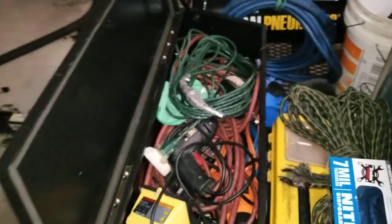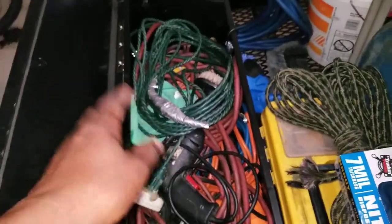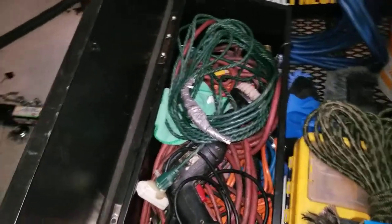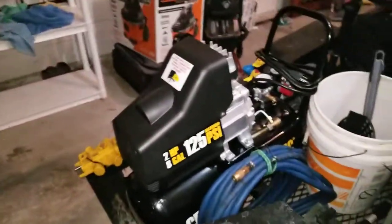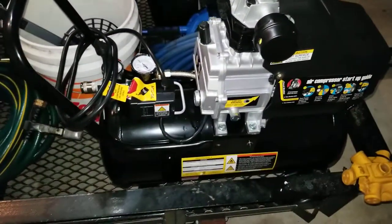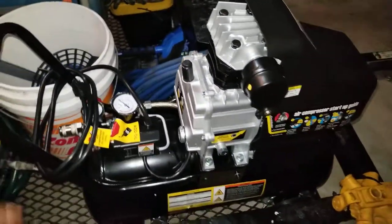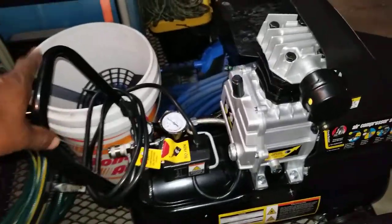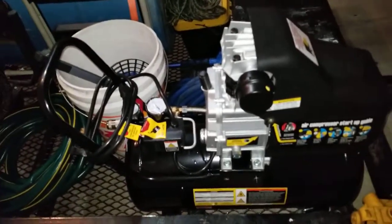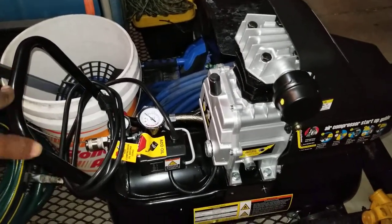On the front, I got a Harbor Freight toolbox — a little cheap one, paid about $80 for it. I got my polishers in there, some extension cords and some air hoses. And my brand new Harbor Freight compressor — my last compressor went out yesterday and it cost me a full day because I cannot detail a car without a compressor. I had a job to do today, Sunday March 16th at 10:30 AM, and I had to call and cancel it. So not only did I have to spend money today, I lost money on top of that.